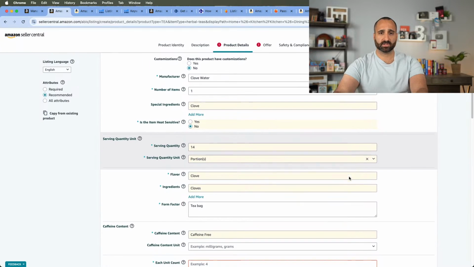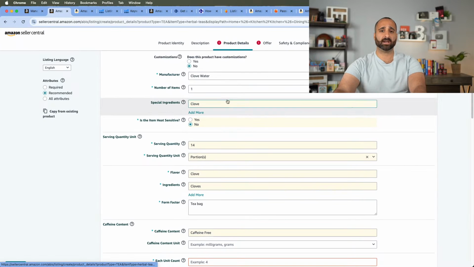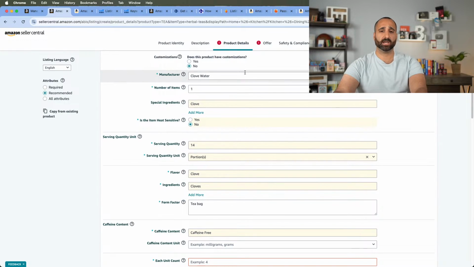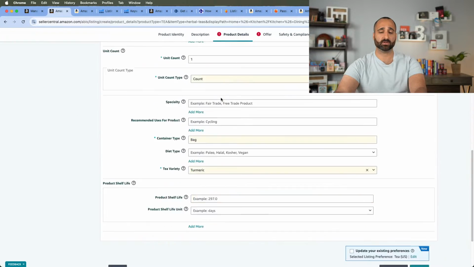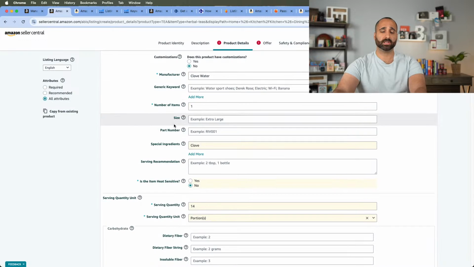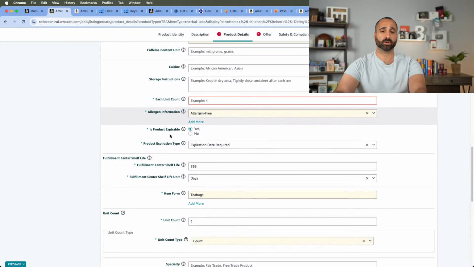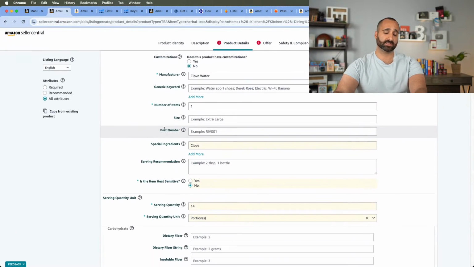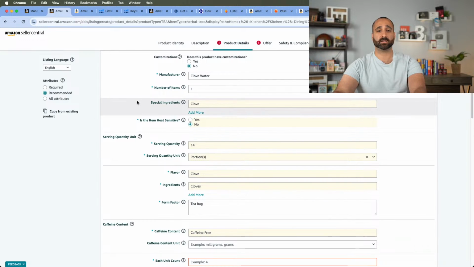So let's see, we filled that info. Now let's go to add. So now we've added the product details. Let's go ahead and start adding the offer information. So once you've added all your product description, and again guys, once you're done with this and you want to optimize it in the future, you go in here and you start adding more information if you want to. And it's good for optimizing your listing and the search engine optimization on Amazon, especially if there's more information. More information means there's more keywords to find your product listing.